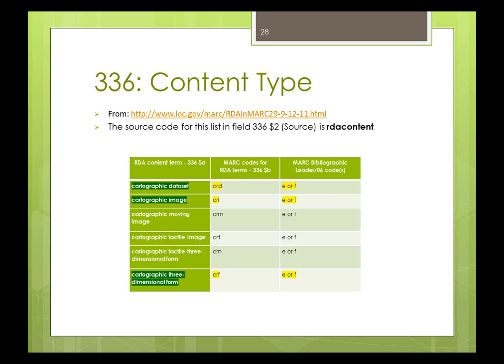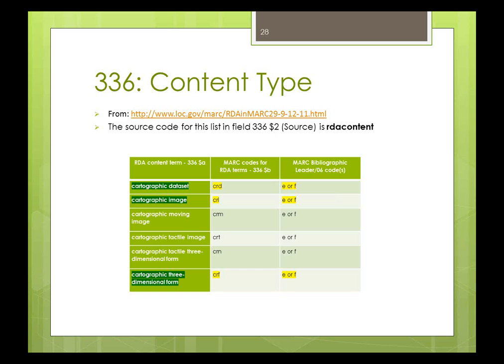Okay, so we're looking at a raised relief, one of those plastic raised relief maps, and we need to insert in our 3.3x fields the appropriate labels, if you will, for that particular thing. In this table for the 3.3x or 336 field for content type, I believe that it would be a cartographic tactile image because it's something, well, no, actually, let me back up for a second.